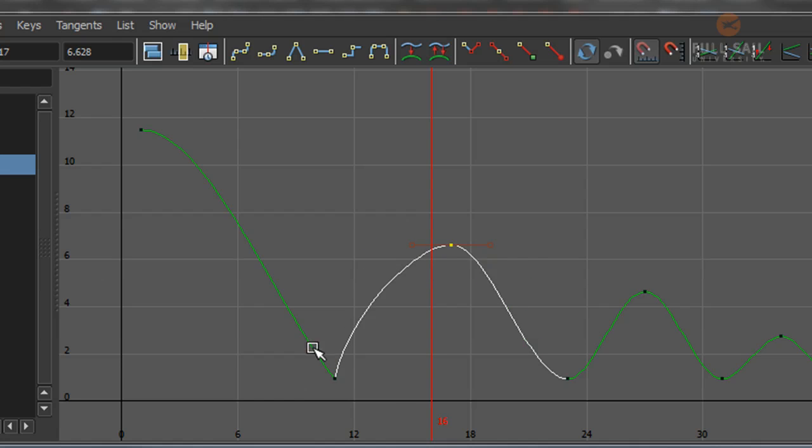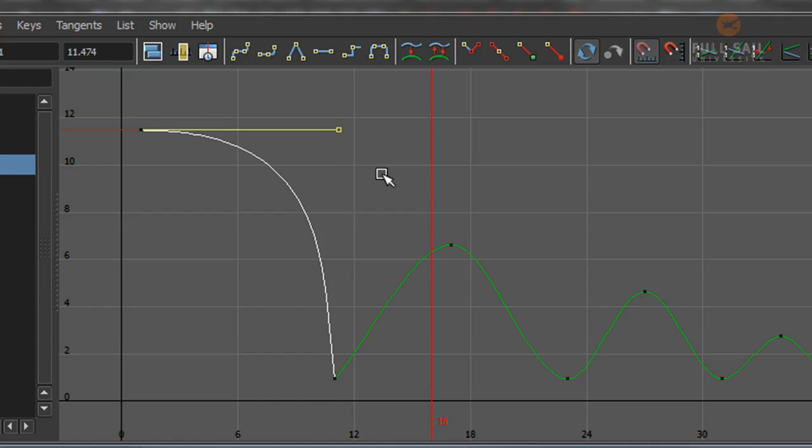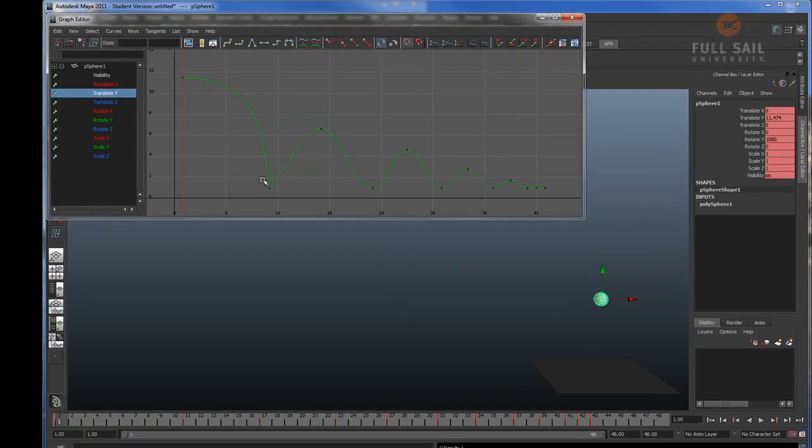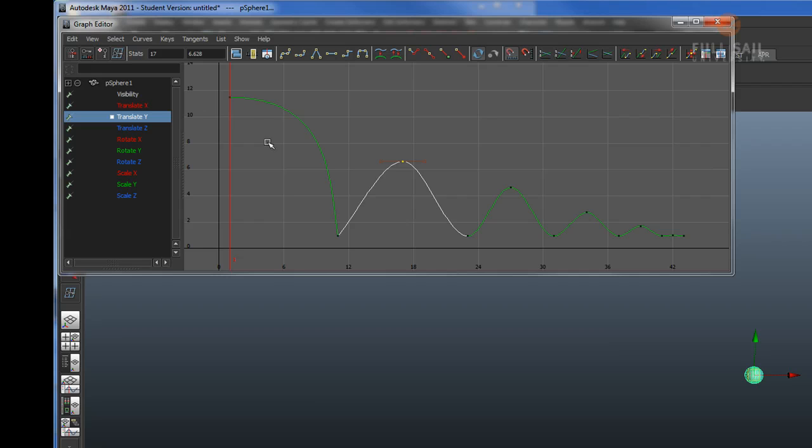So that gives you an interesting perspective on, what if I want this to really hold for a long period of time? I can take this guy, break it, and make a really sharp in without having to put an extra key in here to have a nice falloff. You can just grab this tangent weight, and now I'll have a really subtle fall for that ball over here as I scrub through. So, boom. The tangent weights thing is kind of interesting.